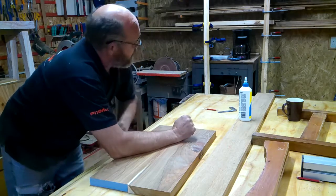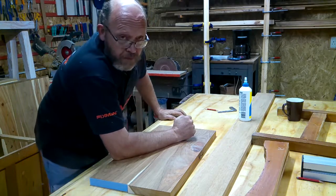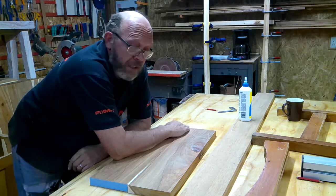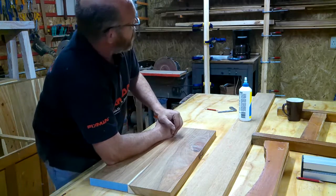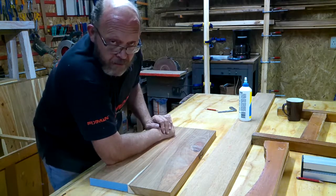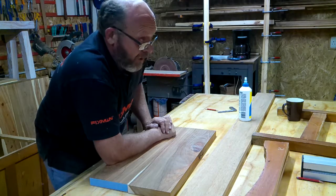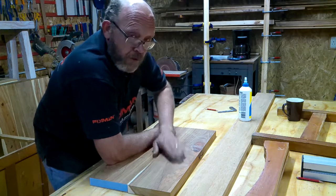If you can see there in the back, I've also started gluing up some parts for the towel rack / ladder we're making for another lady from cedar wood. I love cedar wood, it's a gorgeous wood to work with. And you'll see more of that also soon to come. But it's getting cold now, so I'm gonna call it a night. We'll continue with this tomorrow.